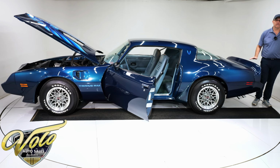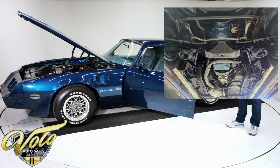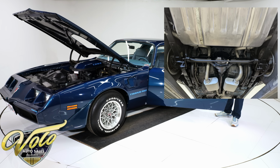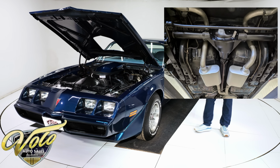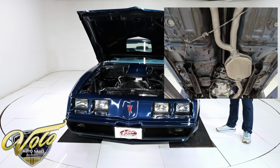So underneath, the car is very clean, very well preserved with a little bit of careful detailing. The floors don't look like they've ever even been spray painted on. They are the original clean, rust-free floors. They look as dry as a chalkboard. All the steering and suspension looks to be in really nice shape. They might have added a little black spray paint to that here and there carefully because it looks very fresh. All the bushings and everything look real good.